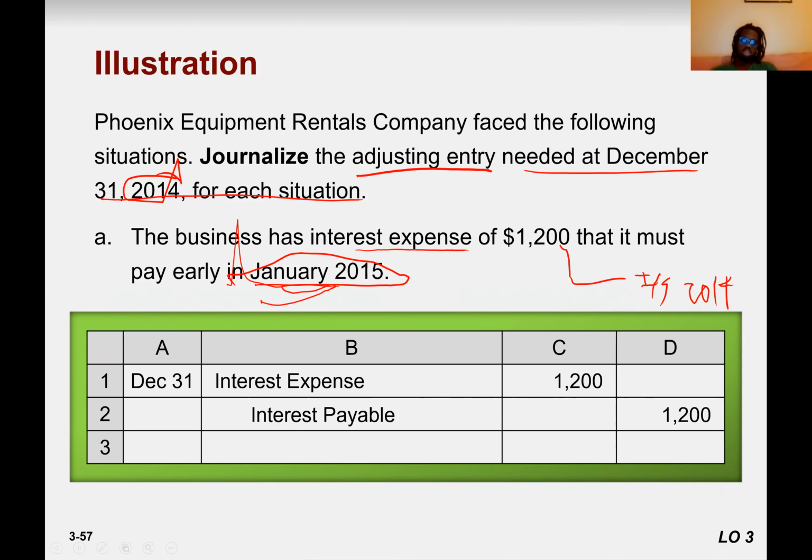Right, guys? If you don't understand, you can stop me here. You can just tell me to please repeat that. Which account is interest payable? Payable is liability. So it's on the credit balance, right? If I do the T account, it's the credit side, right? So what are the rules for credit? For liability, liability increase is credit. So we increase the liability, 1200. It's credit. Okay. Right?